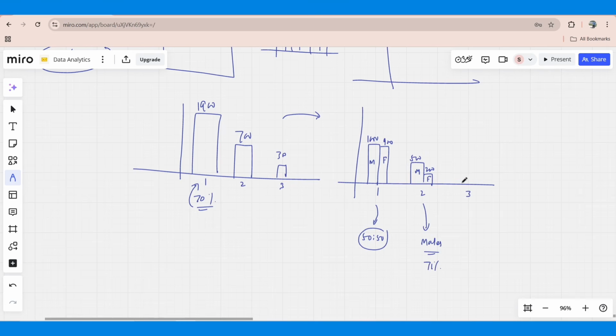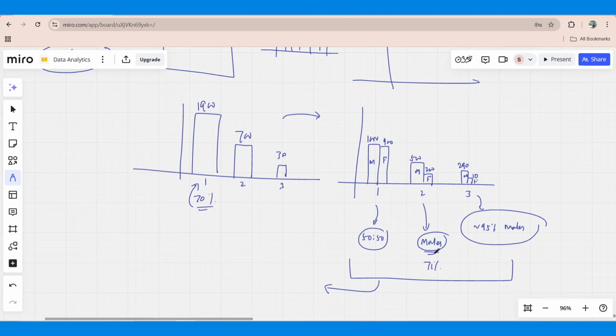Similarly, for three credit cards, 290 are males and just 10 are females. That means almost 95% males have taken three credit cards. So here the insight could be women are highly likely to take just one credit card, right? Males are the ones who are taking more than one credit card when required. I mean, I'm just giving an example, right?